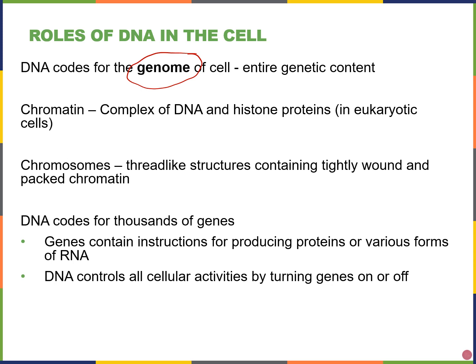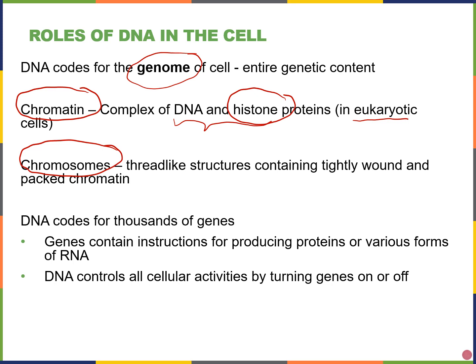DNA in our cells is organized by wrapping the DNA around proteins called histone proteins. And this is true in, again, eukaryotic organisms like us. Prokaryotes don't have histone proteins, but they do have similar proteins that they use to organize their DNA. DNA, complexed with histone proteins together, is known as chromatin. And chromatin is further condensed to pack it tightly within the cell or the nucleus into structures we call chromosomes.